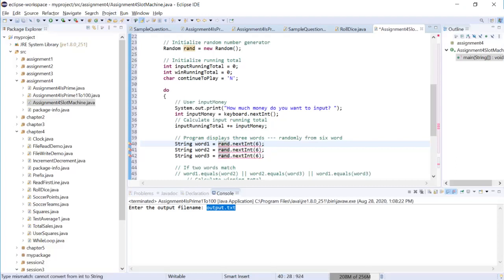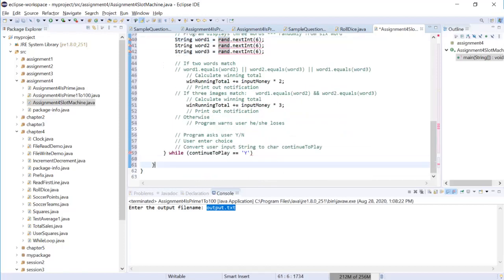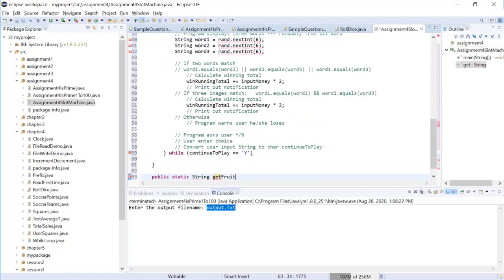So how about we create a method that will generate this random number and return the value, the words. So we are going to have a public static string get fruit, which will get a number.